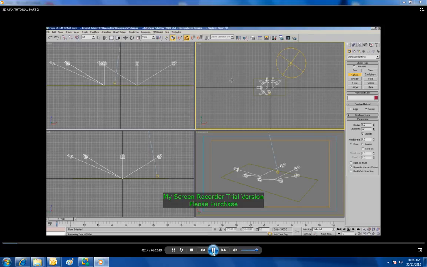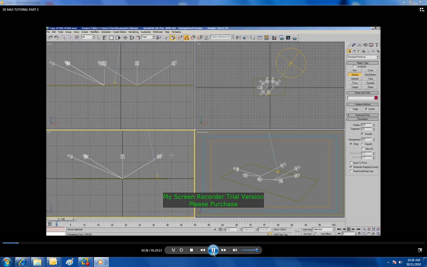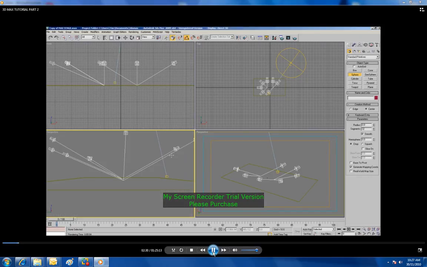You can go ahead and make your windows look the same as mine. For the most part, I won't be changing these. The only window I'll be changing is this bottom left one, which I will probably make a perspective view, which is P. So I will be doing that now. And sometimes I might revert that back to left if I want to check the height of something. Okay, well, let's get straight into it.